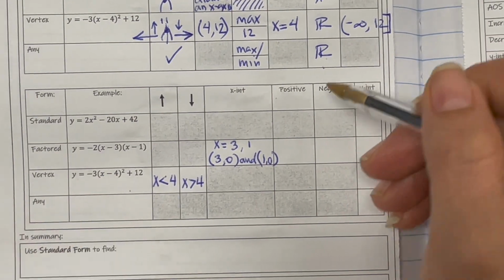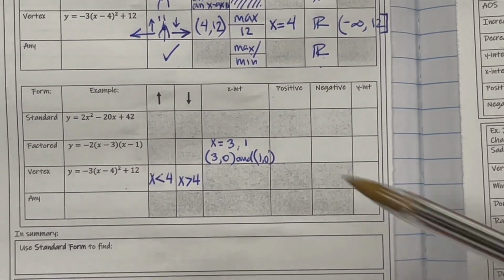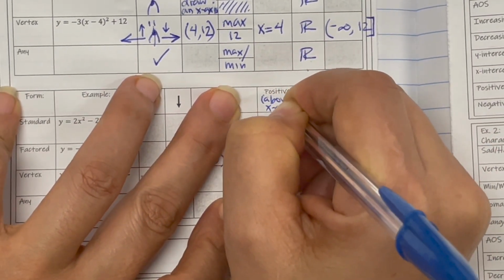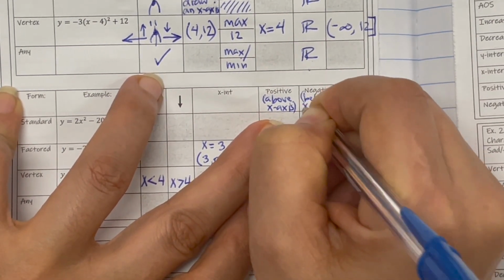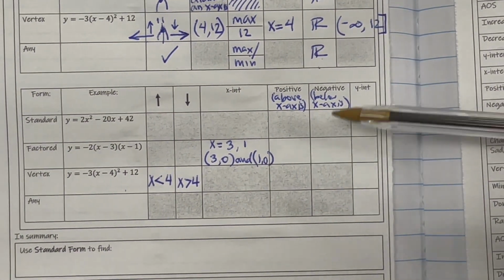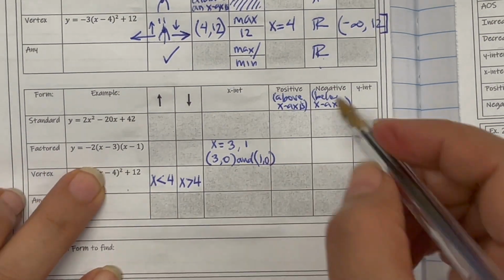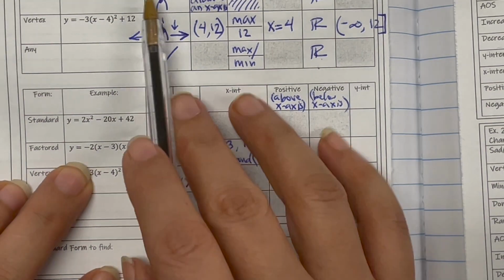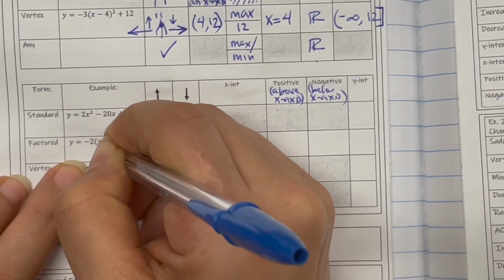All right, if it's positive or negative, that means is it above the x-axis or below the x-axis? So positive is above the x-axis, and negative is below the x-axis. Again, I can't tell that unless I know what? I'd have to know the x-intercepts. Okay, so I'm going to just draw this one really quickly. Remember, for this factored one, it is an unhappy face, so I'm going to draw an unhappy face.